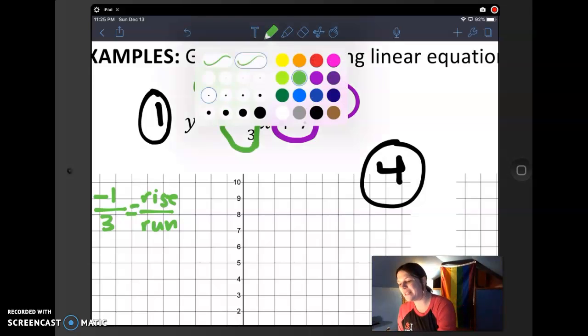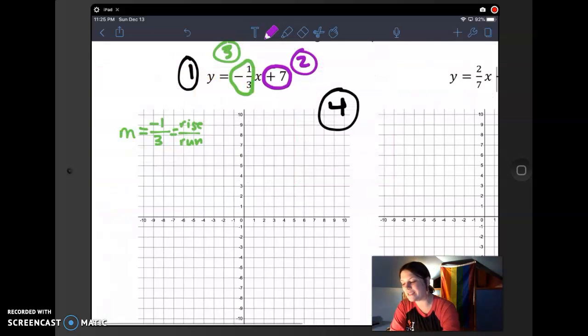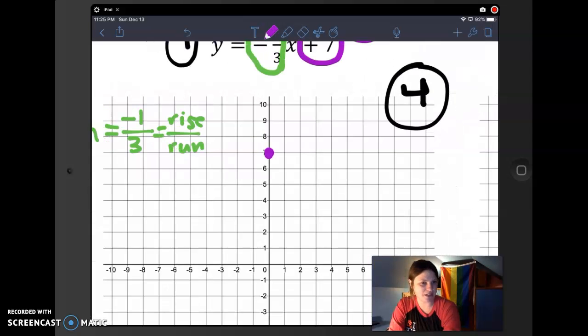The next step is to find that b value on the y-axis. So we're going to look at the y-axis. Remember, the y-axis is the up and down, in the middle, that's the y-axis. So we're going to look at that and we're going to find positive 7. Positive 7, remember the positives are above the x-axis on the top part of the graph. It's that easy. That's all we had to do. The next step, a little more tricky.